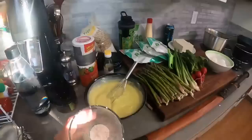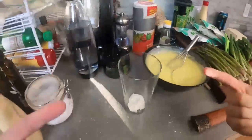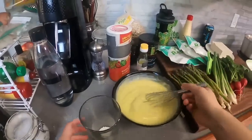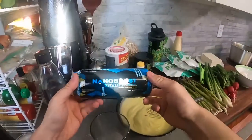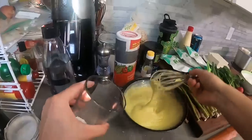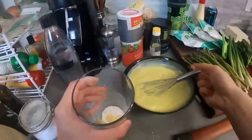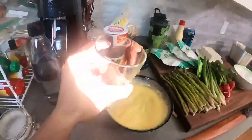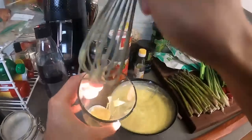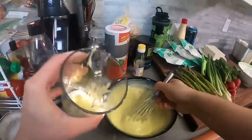So, if you've ever had clumps and stuff in your drinks or your sauces or anything like that, pro tip: make a concentrate first. What I mean by that is add a little bit of water to start with, or in this case, we're making Nano's Boost Vitality Mayo Edition. Thank you, Girl DM. So we're gonna add our truffle mayo in here. We don't need dehydrated mayo. We have the fresh, primo, luxurious stuff here. I should get a spoon, but we're gonna drizzle it in instead. Is that a good amount?